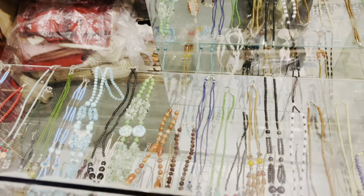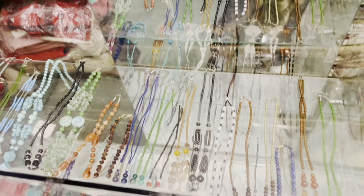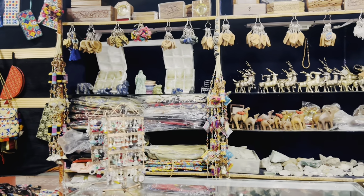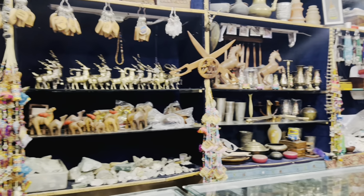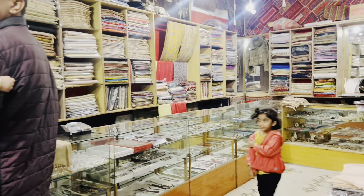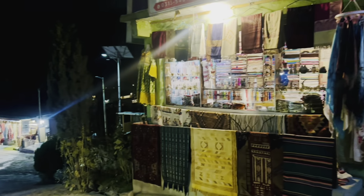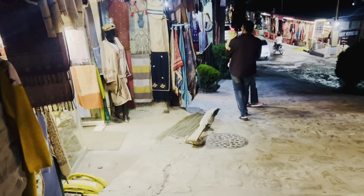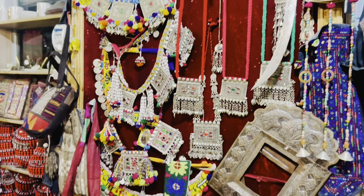And obviously, since we came to Hunza, why shouldn't we go and see a bunch of shops? This jewelry is actually made at home here, so it's the jewelry of Hunza. If you go to Naran and places like that, all the things there are basically from Karachi. They come from Karachi to there, and they just sell them. We also did a little bit of shopping over here.